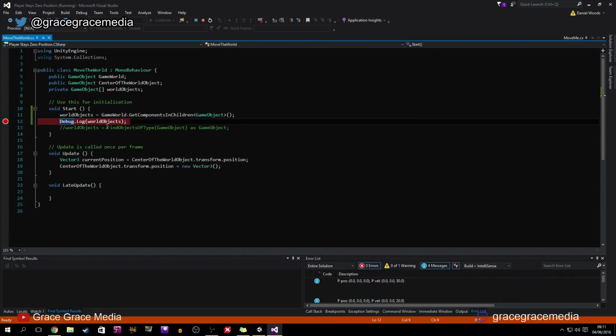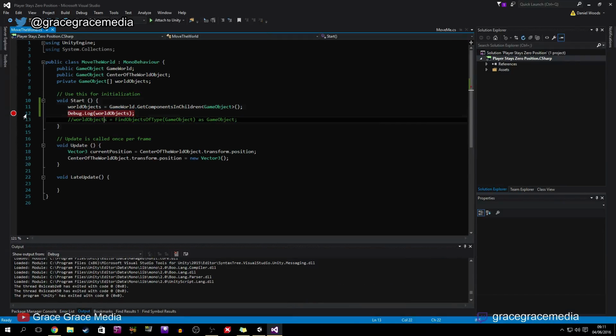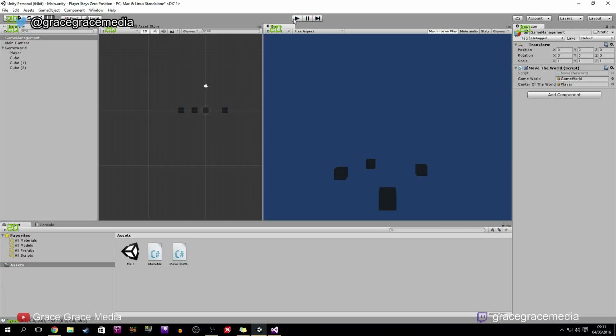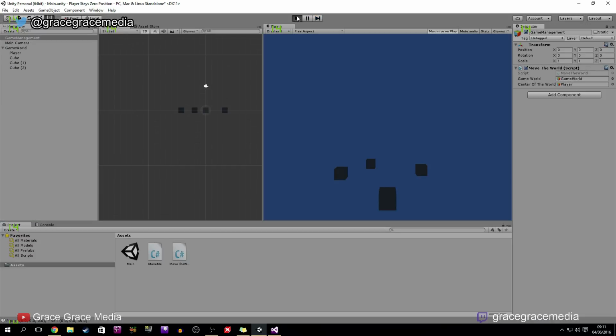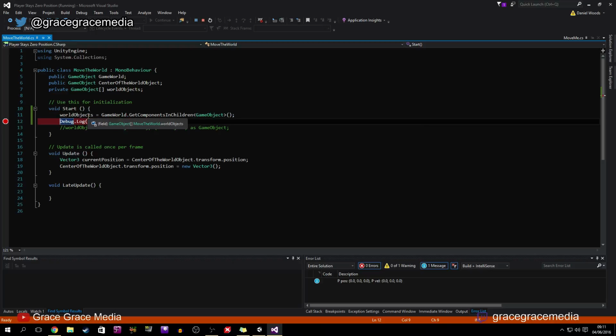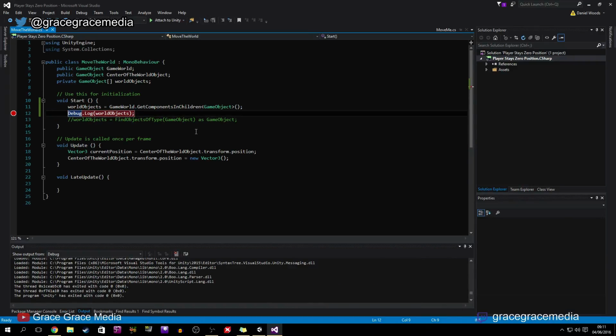Are we at the breakpoint yet? Yes. No. What's going on? Because it's already running. Right, hopefully this will work now. Or not. What's going on?